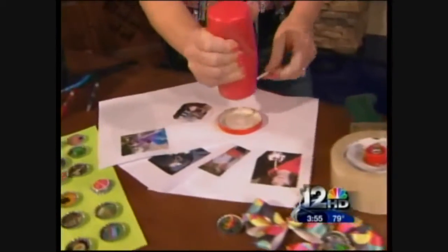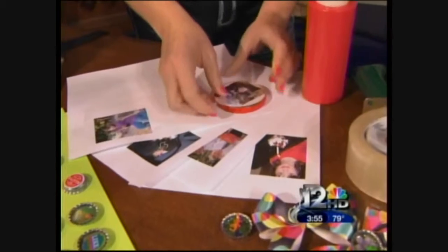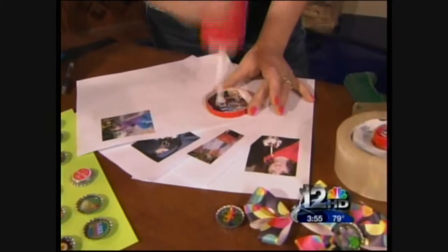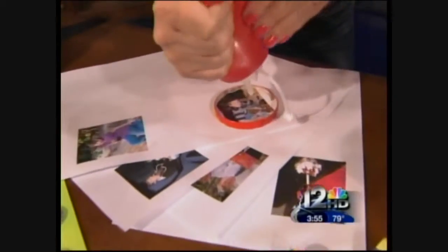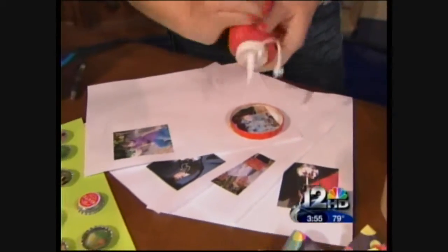All we need to do is just put a little dollop in there. A little bit too big, but that's okay — you get the idea. Then I'm just going to cover this with the glaze. The point of covering it with the glaze is so that it stays intact in that particular container. Think about it like decoupage, basically in bottle caps. So I'm just going to keep on squirting that out.